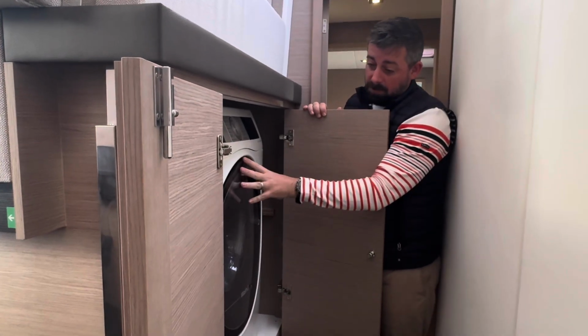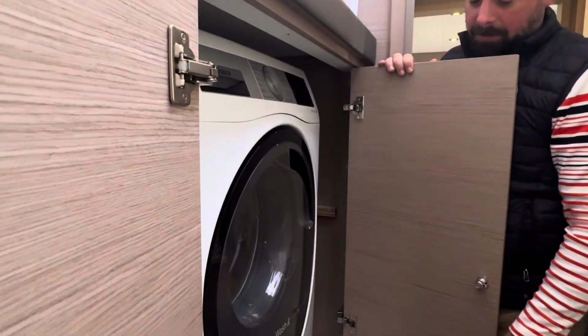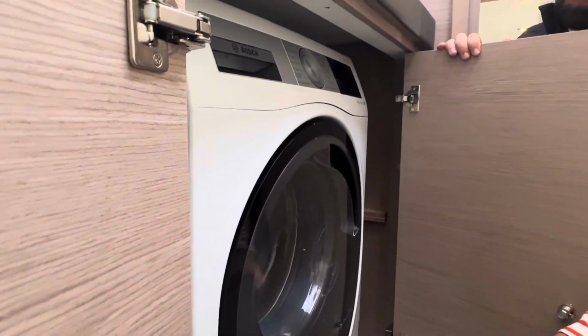So next we're going to go aft towards the aft guest cabin, and along the way we're going to look at the washer dryer that we install in this one. It is the Bosch washer dryer, which is the preferred model right now. It's a 220 volt, 50 hertz one, so it has its own inverter, but washes and dries better than the Splendide ones you might see on other boats. So as I mentioned, this is the Bosch washer dryer. It's a really, really nice model. All of my customers love it and prefer it to the Splendide model.